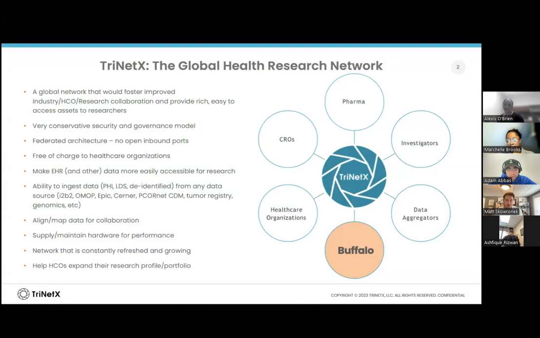All right, so just a little bit on TriNetX as a whole, just a bit of background. So the graphic to the right is sort of how TriNetX is configured. We work with healthcare organizations, Buffalo being one of them, but we also work with pharma and CROs.